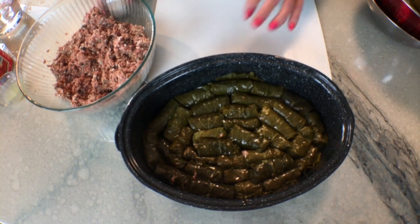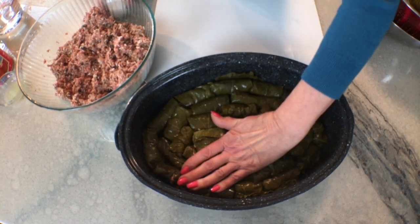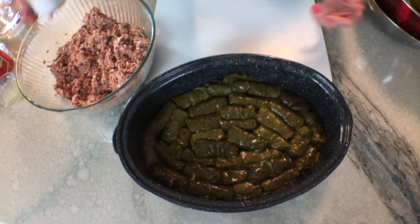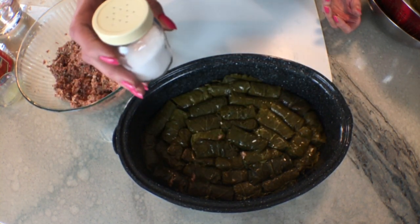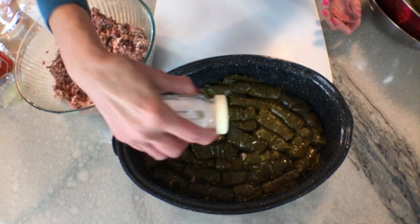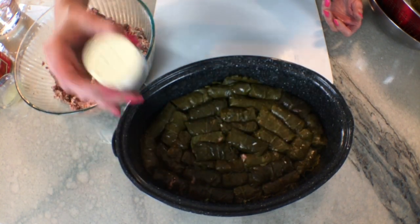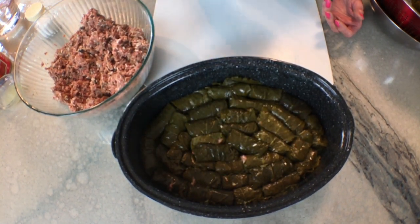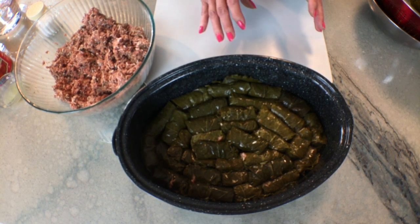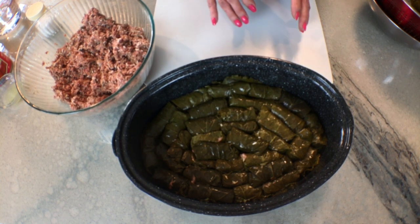As you can see, my first layer is done. So what I do is I press them down just to make sure they're good and tight in there. Then I take a salt shaker, and I've already washed my hands so I can touch my salt shaker, and just lightly sprinkle that layer, just like that. A couple other things I wanted to tell you. If for some chance you run into some small leaves, just put two together and it'll work out fine.